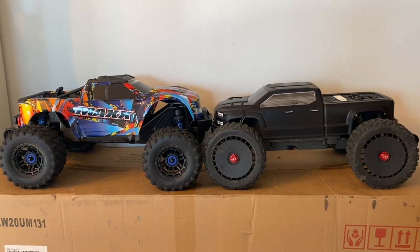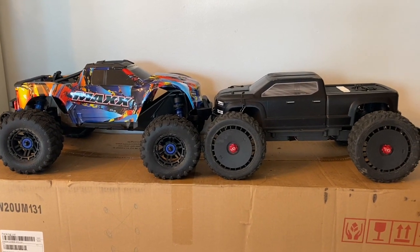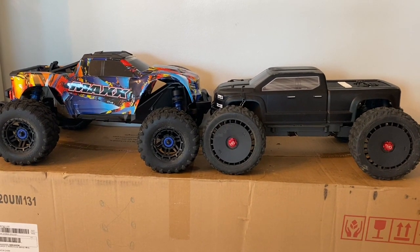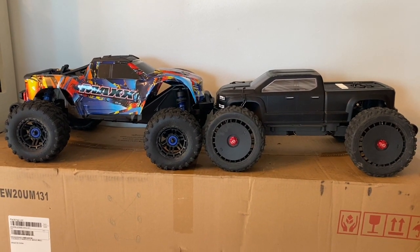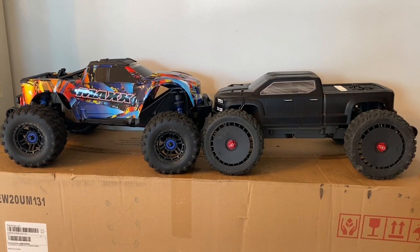Size comparison between the Maxx and the Arma Big Rock V3. This Big Rock on the right has some DBoots Katar tires on it. I'm testing a config out right now, so I apologize for not having the Pro-Line Badlands or the stock tires on it, but that can give you a pretty good idea of how big the Maxx is versus the Arma Big Rock V3.